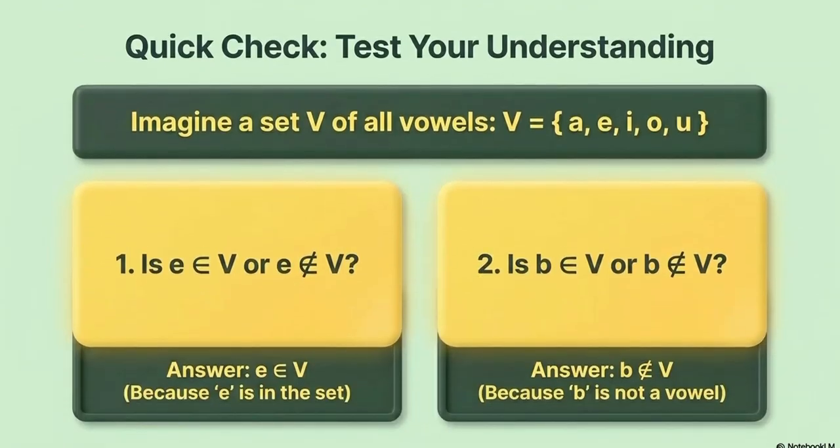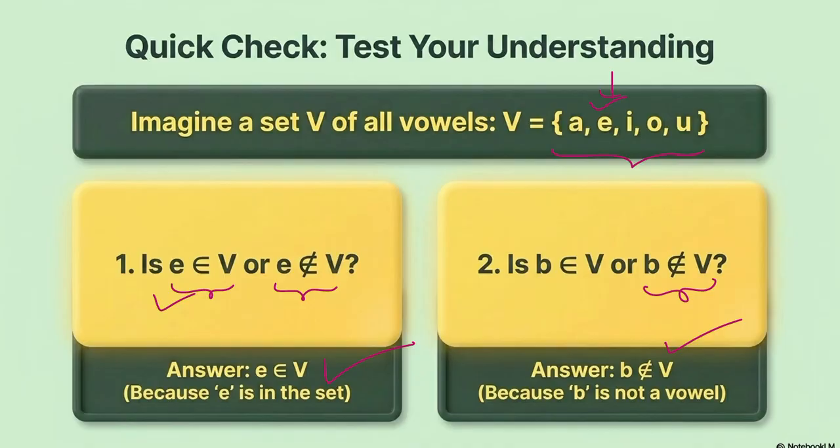So look at everything in one slide. Imagine a set of vowels. Let's say V is equal to A, E, I, O, U. Is E there inside this set? Yes, E is there. So we'll write E belongs to V. If it is not inside that, then we write E does not belong to V. Here it is there, so the correct answer is E belongs to V. But B is not there, so we can write down B does not belong to V. So this is about belongs to and does not belong to.